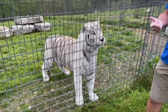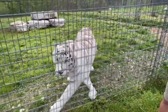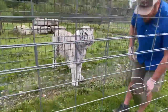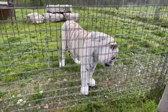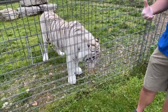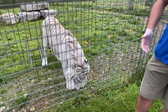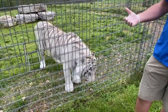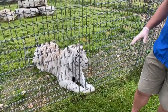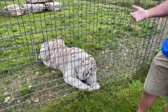Does he ever have another tiger in with him? When he arrived he did live with his brother Dakar — they shared an enclosure. Tigers are a solitary species, so outside of mating season and when moms have cubs, they live by themselves. We noticed that Bashir and Dakar never showed aggression toward each other but kind of avoided each other and didn't spend a lot of time in the same parts of the enclosure, so we identified it would be better for them to have their own space and quickly separated them to avoid any complications that come with having two big dominant males living together.